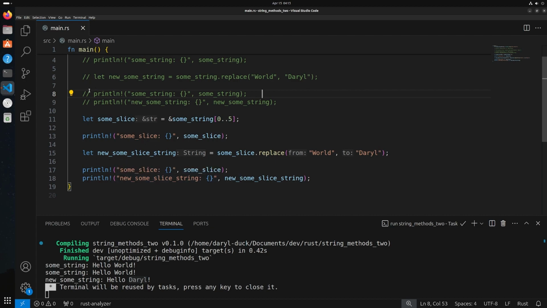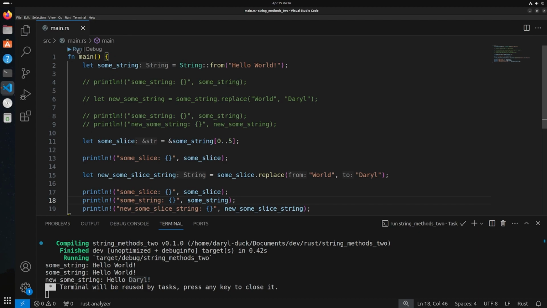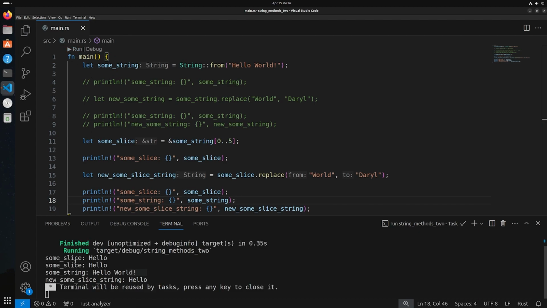And we could probably even prove that sum string won't change because we're returning a string, we're not modifying the existing string. So let's do that. So run this. And we can see sum slice was hello before, it's hello after, sum string is still hello world, and the new slice string is just hello.